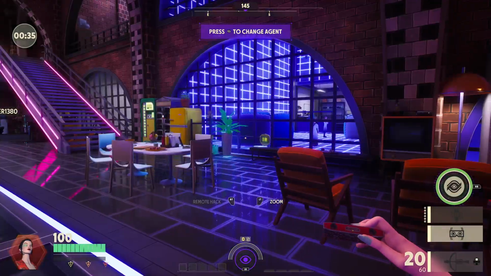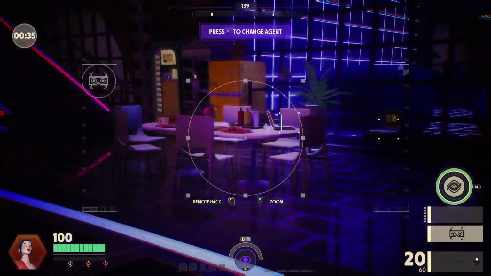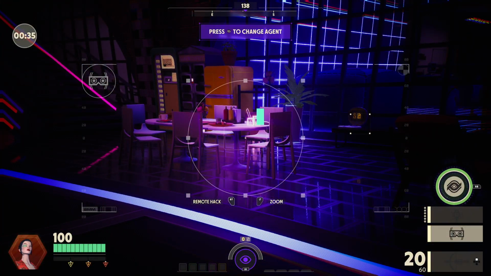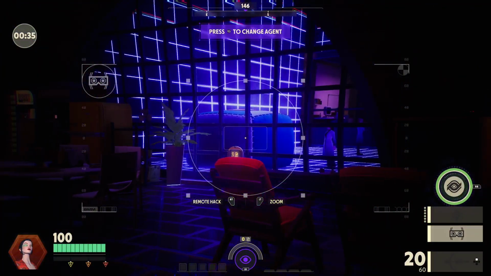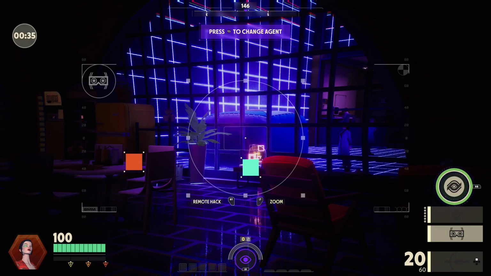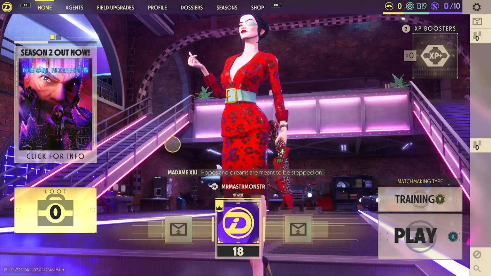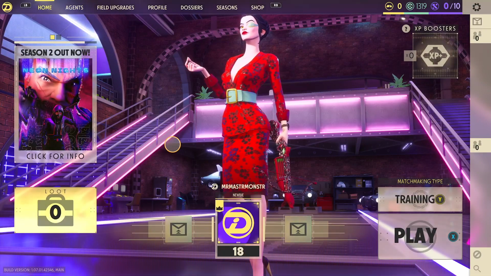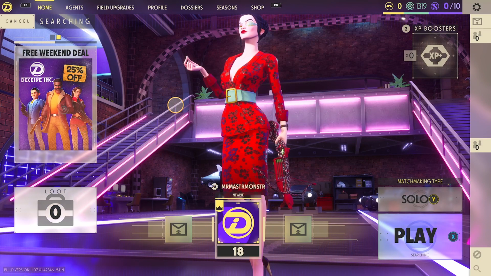Easy enough. It's still going. It's still going. What? Did it still go? No. What did it get? Oh, it's gonna keep doing it. Interesting. Okay, well, I don't know. The UI is disappearing behind, and what dreams are meant to be stepped on. What happened? Yeah, that happens too. I've lagged out.